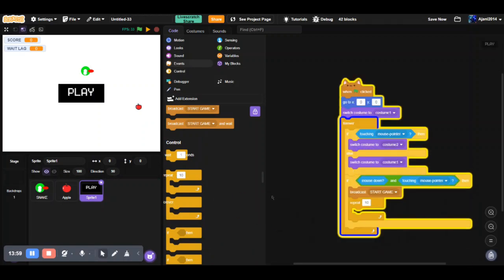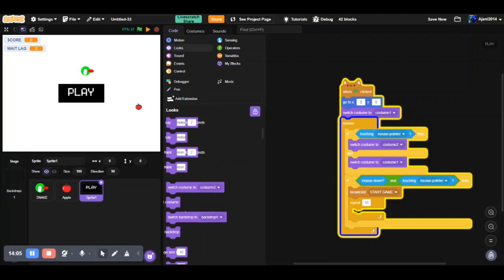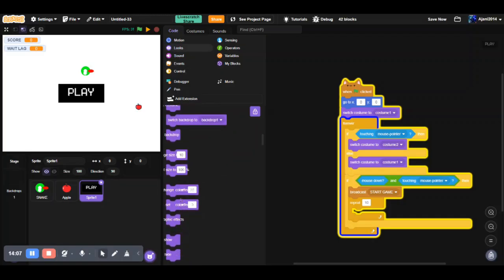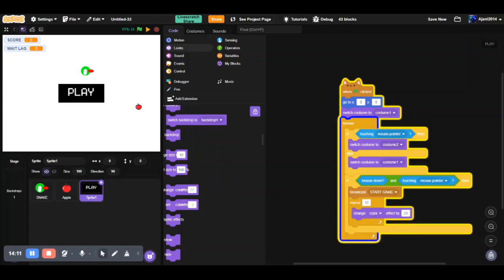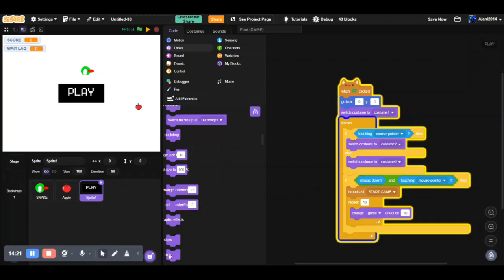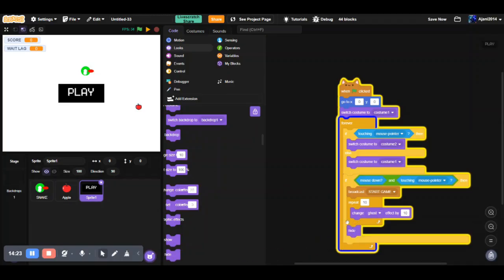In the if block, repeat 10 times, go to the looks and make it change, not set, the ghost effect, which is the color effect. It says change color effect by 25, but we're going to make it change ghost effect by 10. Then it's just going to hide completely under it.